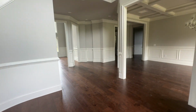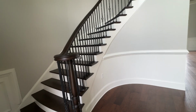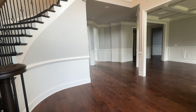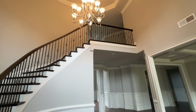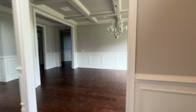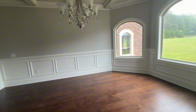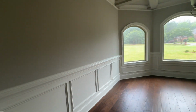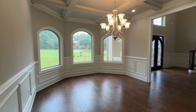Beautiful. So as we are walking in, you all know how I am with these lights, so this is beautiful. This is the entryway. It's over 5,000 square feet. And we are going to have to hear that beeping from one of these smoke detectors, because I don't know which smoke detector it is, but I heard it when I first came in. So as you can see here, that's the entryway.